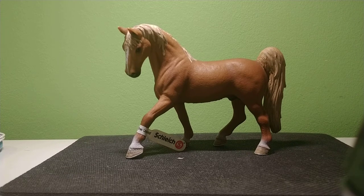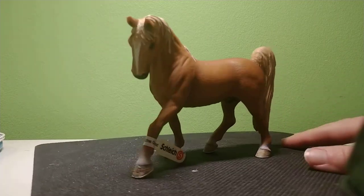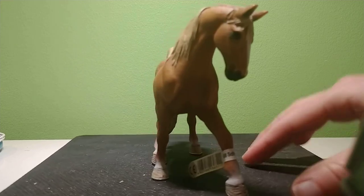It's more like a saddlebred thing, but it's a really cute horse. It looks like it's walking — hopefully it's not trotting because Tennessee Walkers are gaited. I love the color and I love the shading. It's got great shading, great markings — very cute horse. Looks like a very proud show horse.